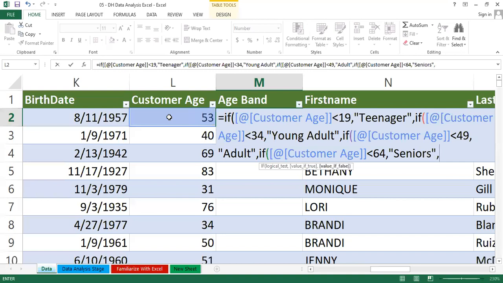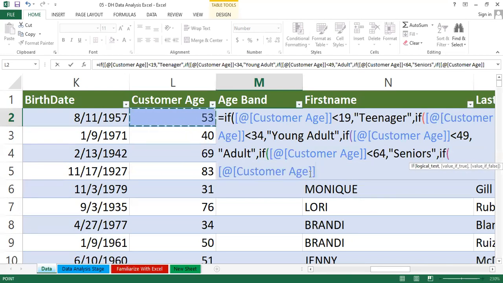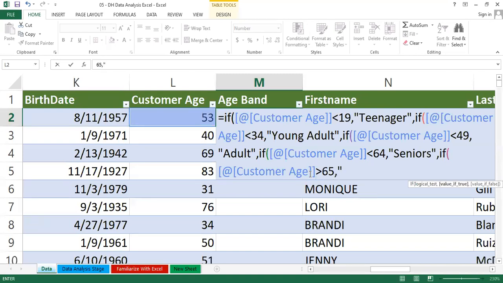So what's the last one? If, comma, if it's greater than 65, then the person is what? Elderly.